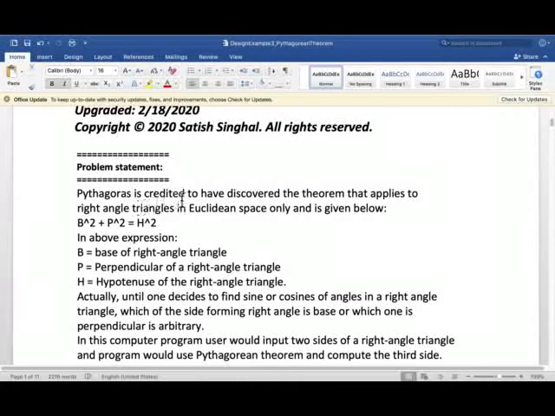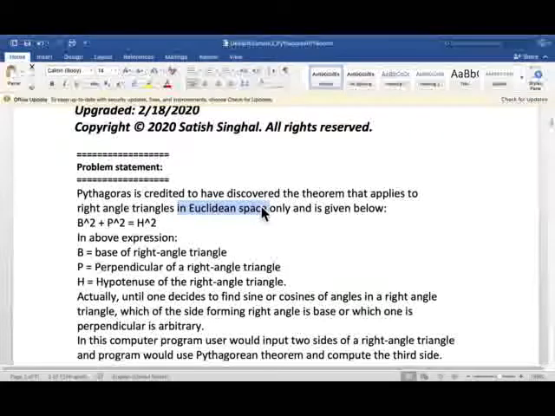Pythagoras is credited to have discovered the theorem that applies to right angle triangles in Euclidean space only. If I connect 3 stars with lines, that will not be Euclidean space.